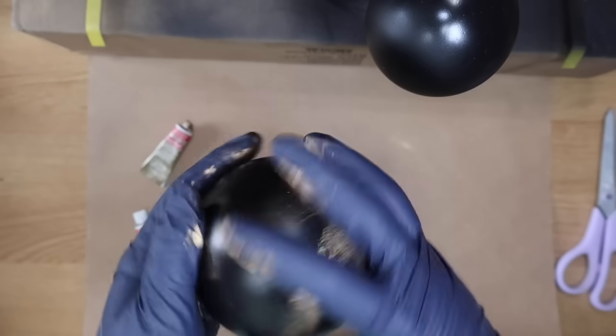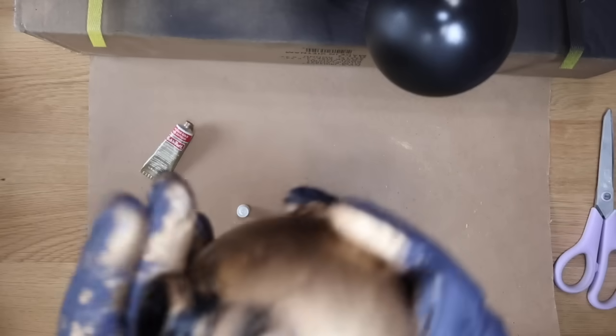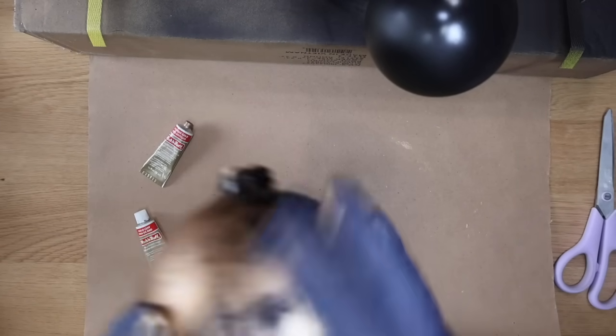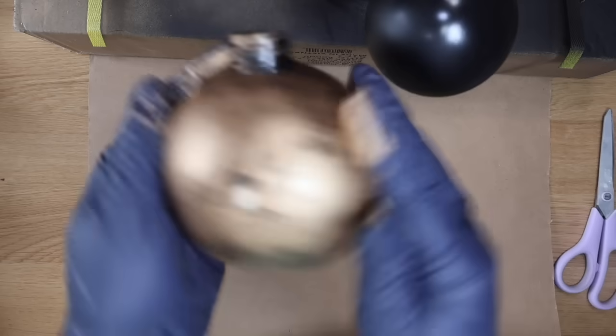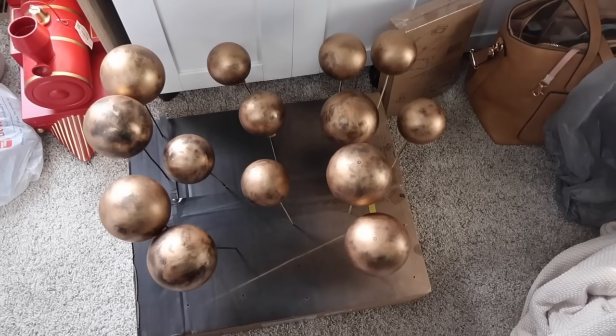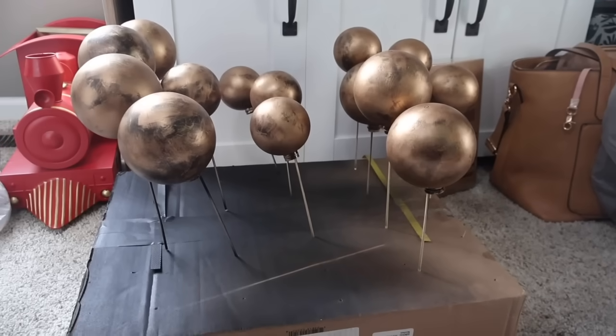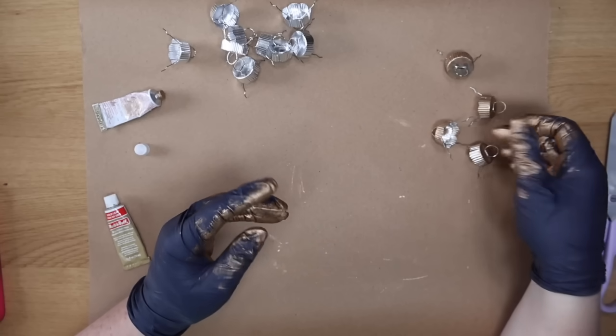I put on some gloves. I put a little dab, like a toothpaste size, pea size, in my hand. And then I rubbed my hands together and started rubbing them on the ornament. I found that if I was trying to brush it on the ornament or even just rubbing a huge amount from one hand, it didn't get the same effect. And so with the 2 hands, you were able to get uneven but really pretty texture. And then you could use those stands again to get everything to dry.